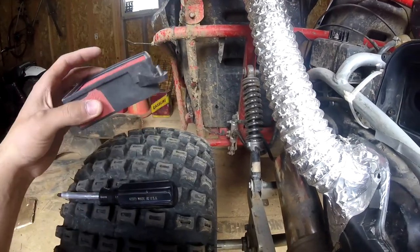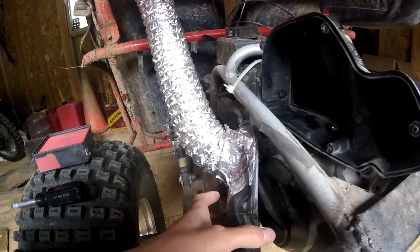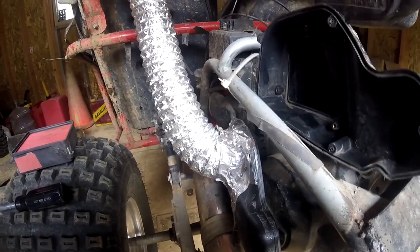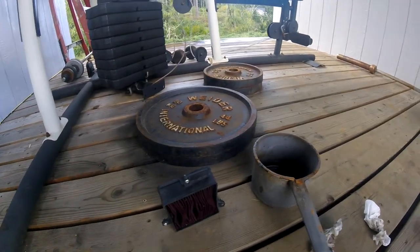So we're going to go ahead and clean that up. I do like this idea — I recommend this modification if you guys are running the stock GY6. Go ahead and figure out a way to keep the airflow from collecting down here; figure out a way to get it up high.